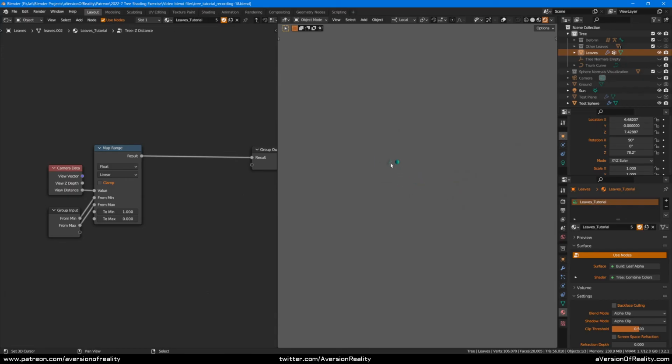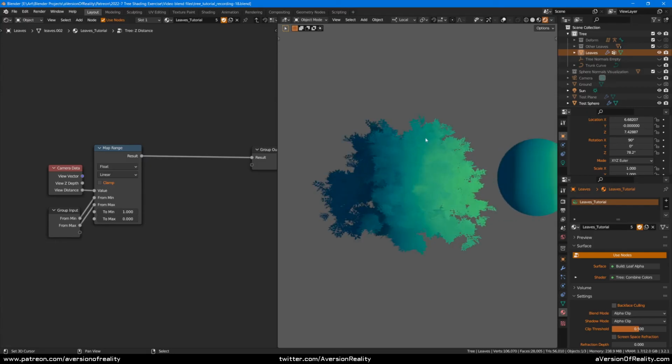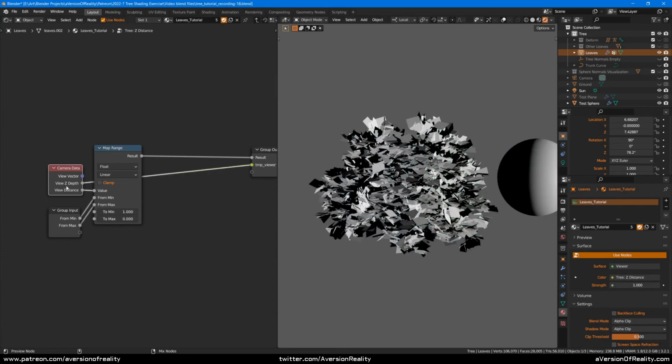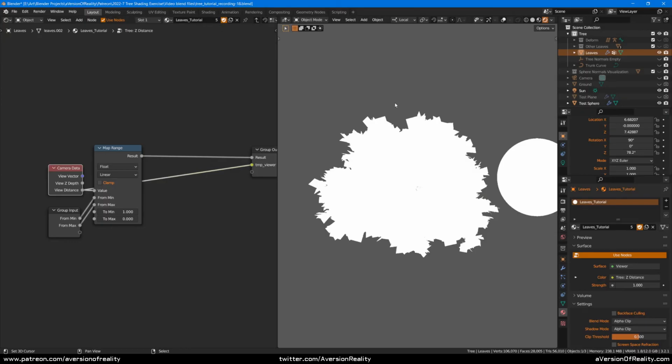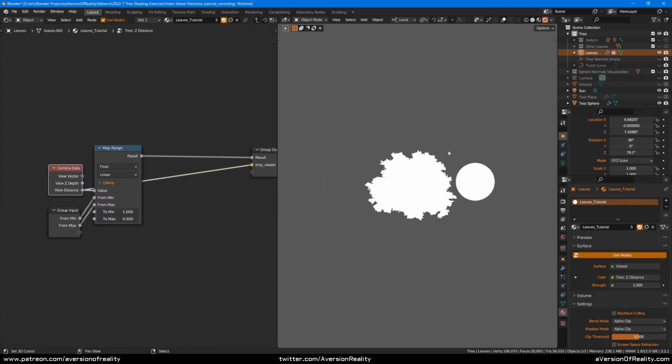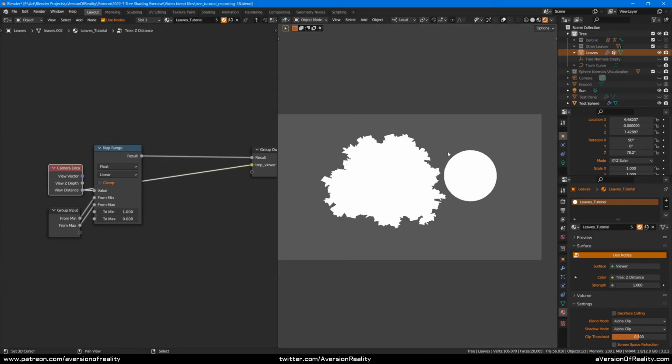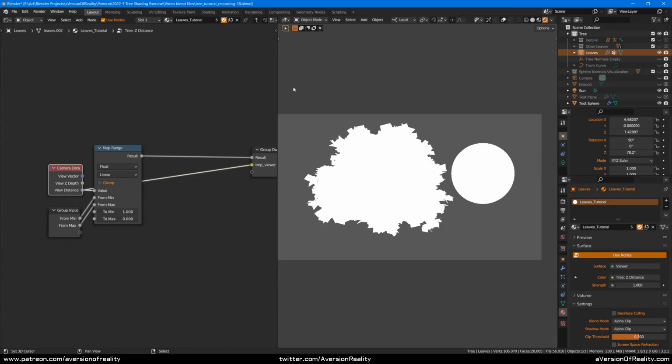Also, the alpha kind of dies if you get too far away. So let's add a control that lets us turn off some of our effects the further away we go. View distance tells us how far something is from the camera. And I call it Z distance sometimes because it is the Z axis of the camera vector. Also, with orthographic on, it doesn't really work. You need to be in a perspective view because orthographic kind of by default has no Z distance.